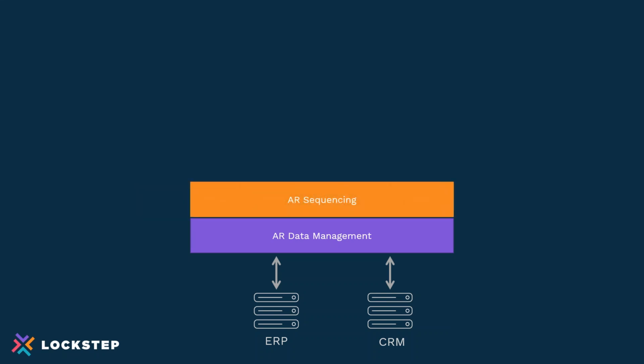Next, AR sequencing is that configurable rules engine that automatically initiates customer communications or assigns team activities. We'll look at that, the assignment, in a few minutes. Multi-channel communications is what is driving personalized communications across all channels, using email, SMS, even automated calling, so that at every stage of the customer and invoice lifecycle, the right outreach can happen at the right time at scale.